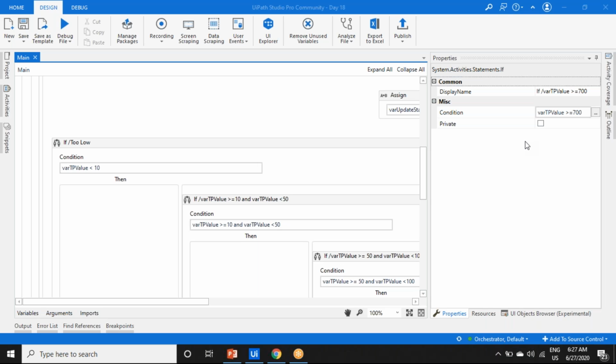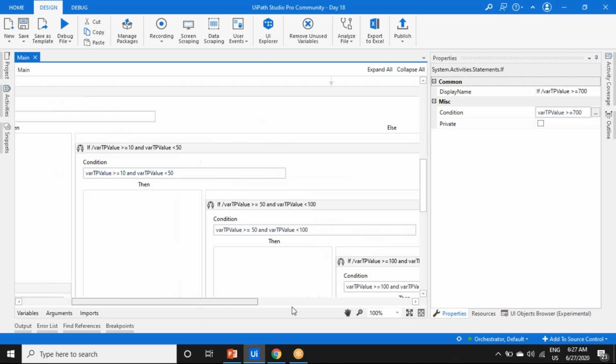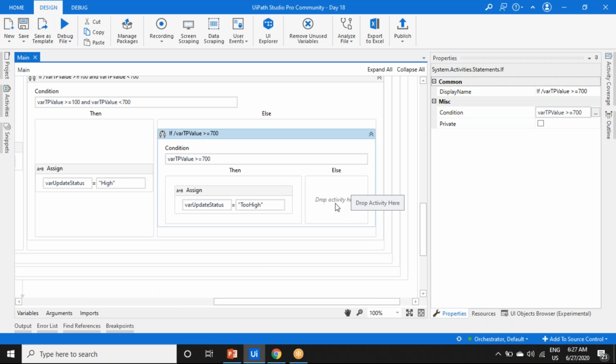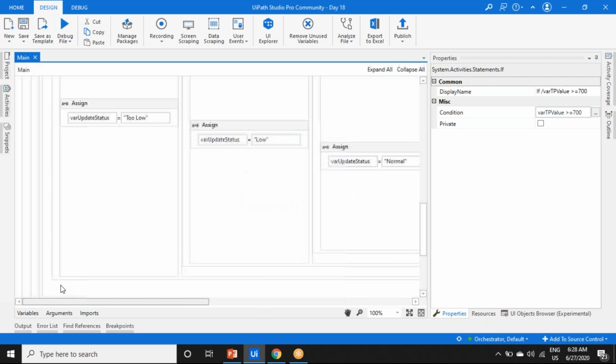So the conditions are like that: if you have this much number, then you have to do this thing. Other than that, we're not doing anything. In the else condition, that type of thing you can just ignore. It's not mandatory to fill the else condition. See here, we ignore the else condition because we don't require any else conditions. Everything is covered here, greater than. Okay, now just try to run.